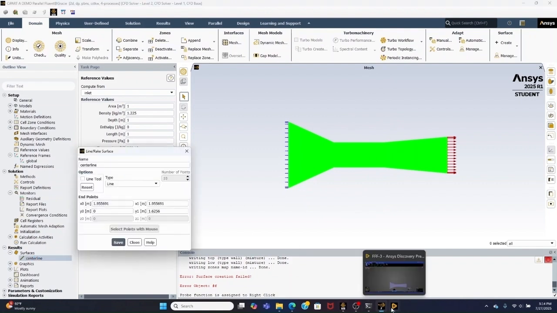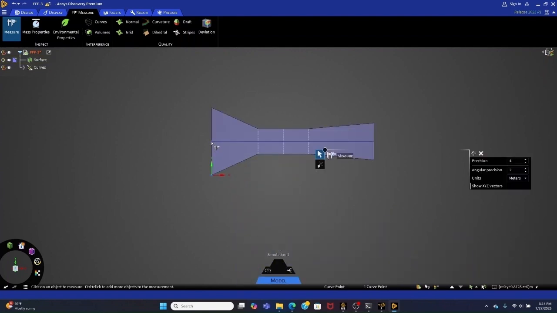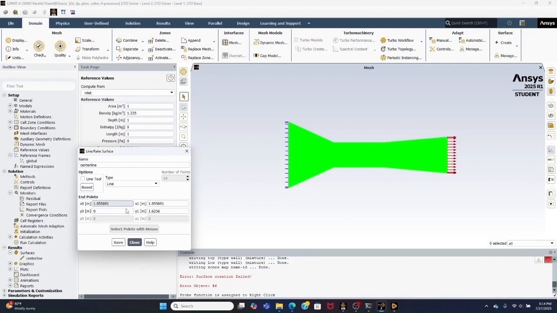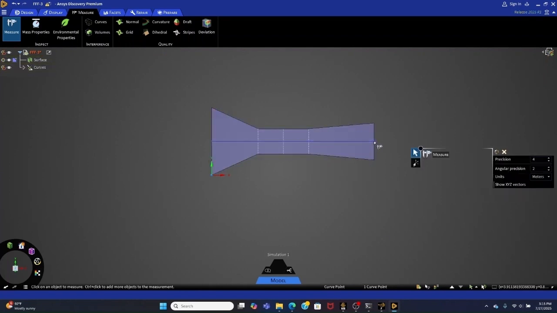Okay, so our center line should be from, their y should be 0.8128, to 3.9.